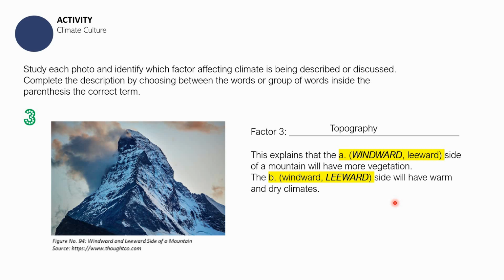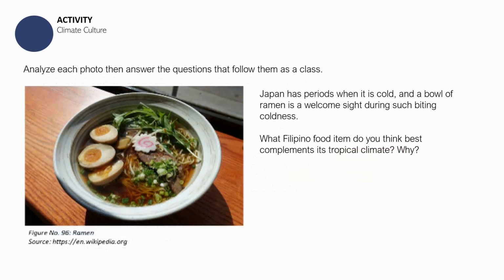Kasi meron siyang second part. So, the second part, this is what you need to do. I want you to analyze each photo, then answer each of the questions that will follow them. But you have to do this actually as a class sana. Pero since we're delivering this through asynchronous means, you have to just do this by yourself. Okay? O kaya, magsama ka ng sino mang kasama mo dyan na kasing edad mo and then learn together.